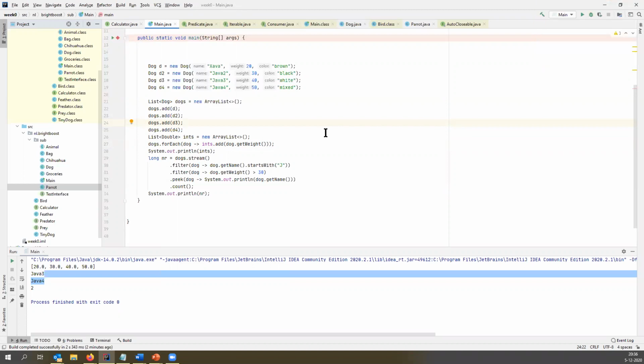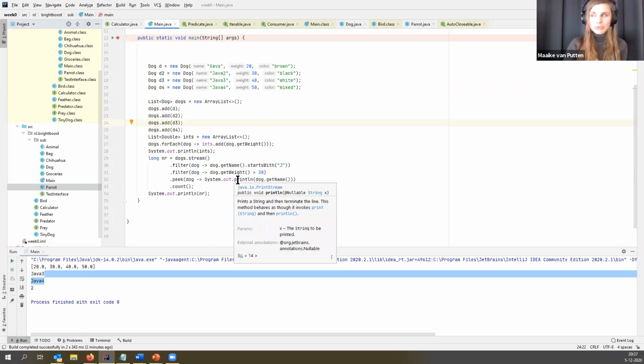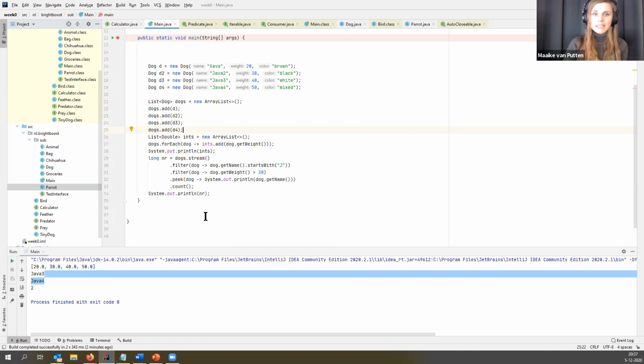I have one question, perhaps for next week. With exceptions, what I saw is that you have to catch all exceptions. But how do you know exceptions will be thrown? You only need to catch the checked exceptions. And the checked exceptions, the methods that might throw them specify them in a throws clause.